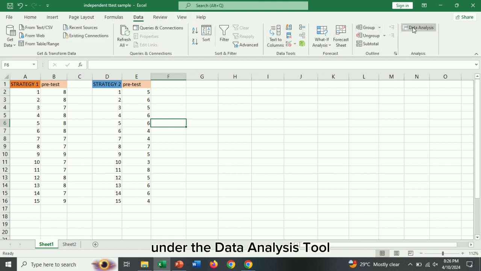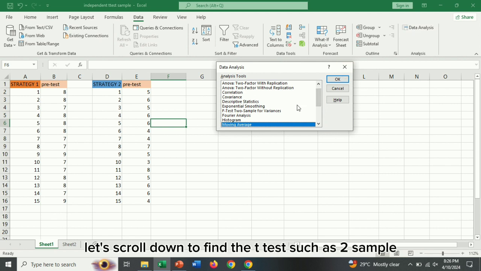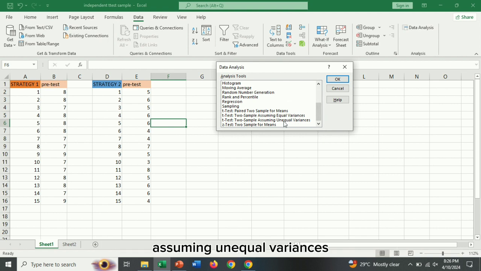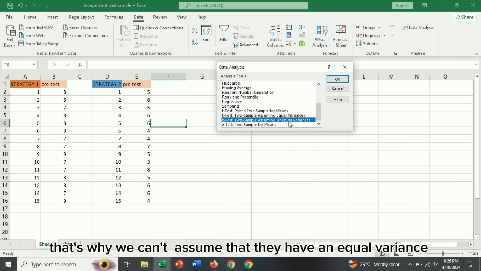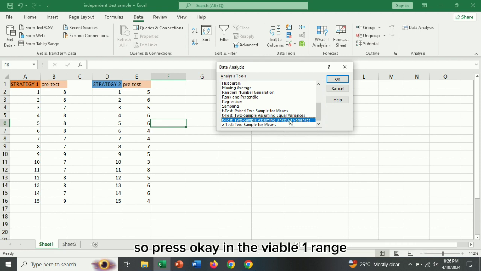Under the Data Analysis tool, let's scroll down to find the t-test: Two-Sample Assuming Unequal Variances. Because we haven't yet computed the variance of our data, we can assume that they have equal variance. So press OK.